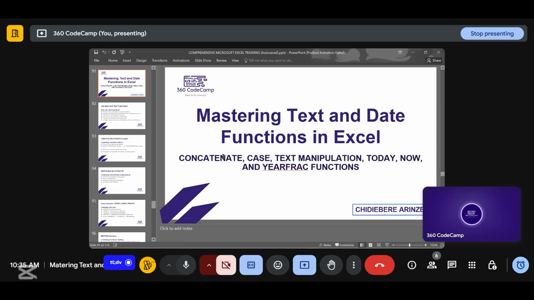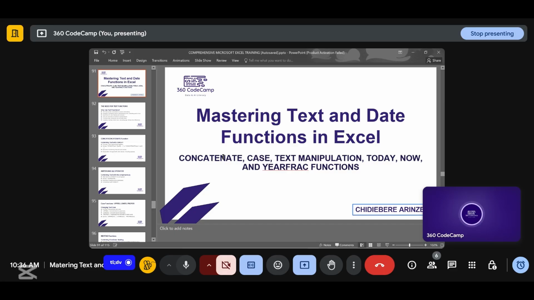We are also going to see how we can use case functions like UPPER, LOWER, and PROPER to change the case of our text data.